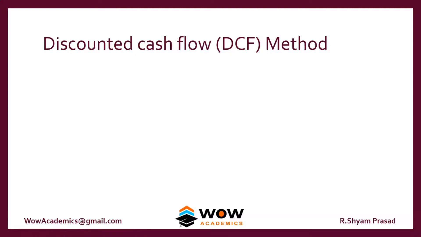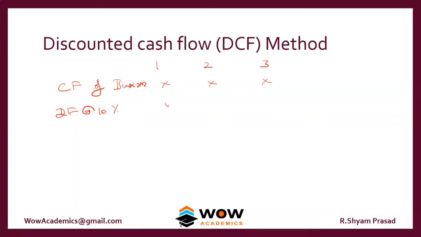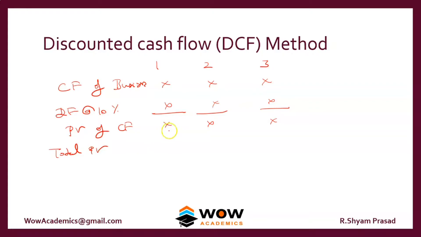This method works as follows: you forecast the cash flows of the company — for example, suppose the company is going to operate for only three years. First find out the cash flow of the entire business to get some numbers, then discount them at a particular percentage, for example 10%. You find out the present value of each cash flow, add all the present values together to get the total present value of the business, then deduct the debt to arrive at the equity value.